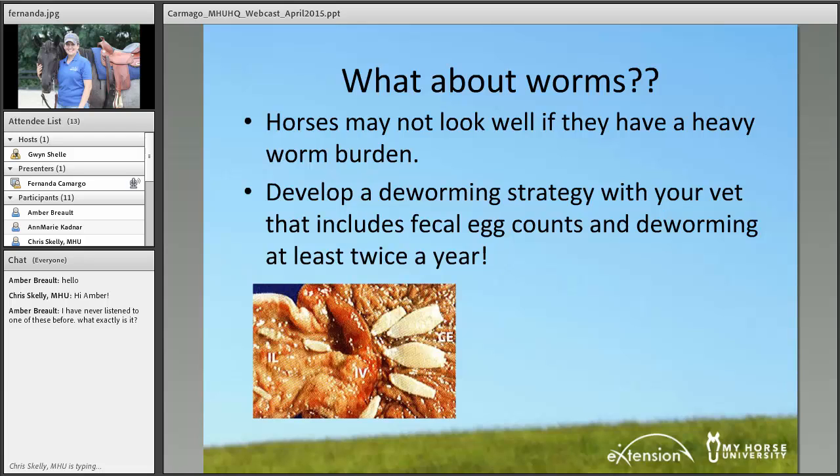What I would like for you to think about is the tapeworm eggs that are not being counted. So at least twice a year, and I do say December after the first frost to also kill the bots, and July, if that's going to be the case. So December and July, you deworm these horses with something that will also take care of the tapeworms. For example, ivermectin plus praziquantel. This is something for you all to understand.